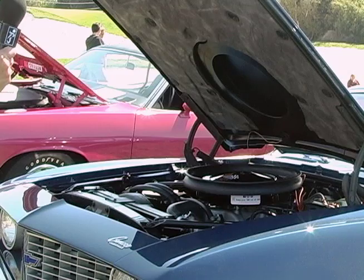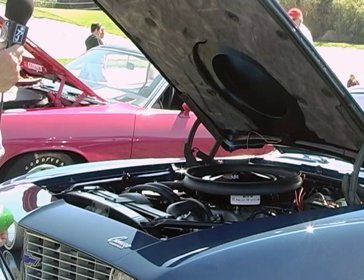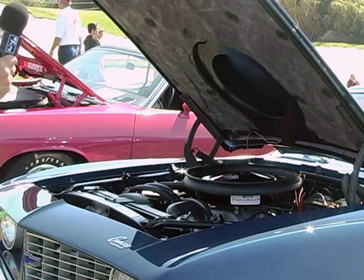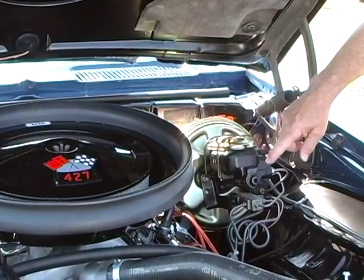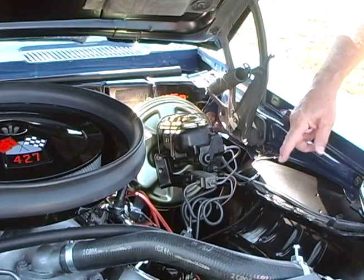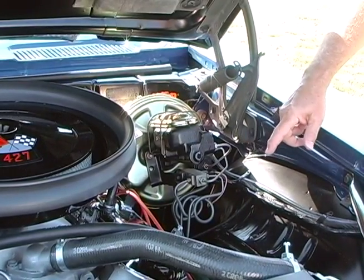One of the interesting things about this car is the fact that it has an all transistorized electronic ignition, which is very rare for a car of that vintage. And when I restored this car, I wanted to make sure that I brought it back to life exactly the way it was when it came from the factory. These plug wires are Packard Bell plug wires that are transistorized wires specifically for this make and model of car.